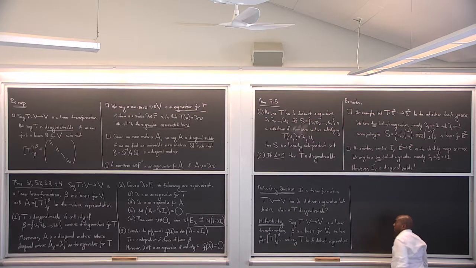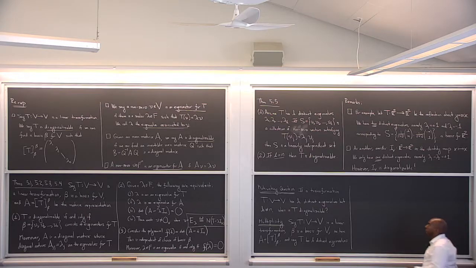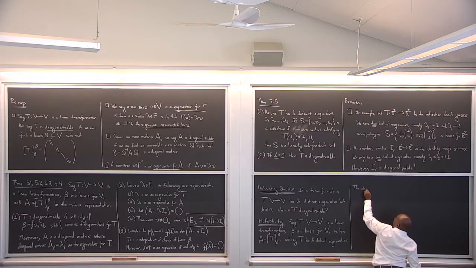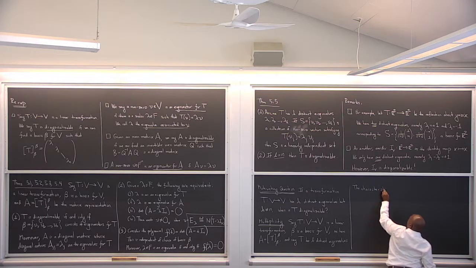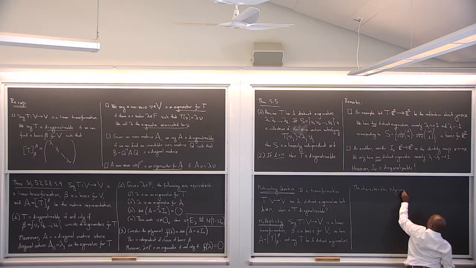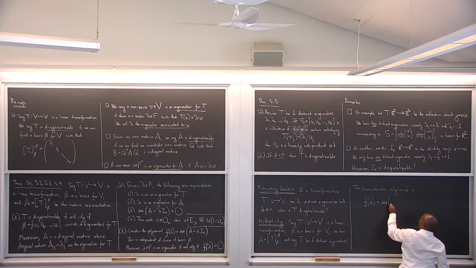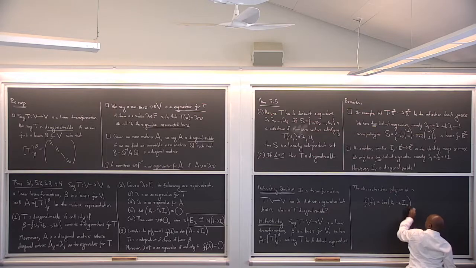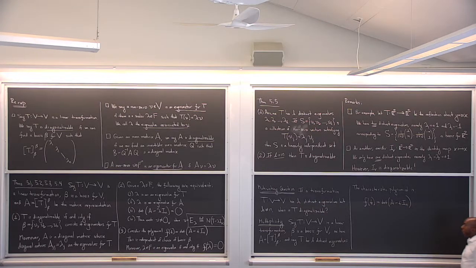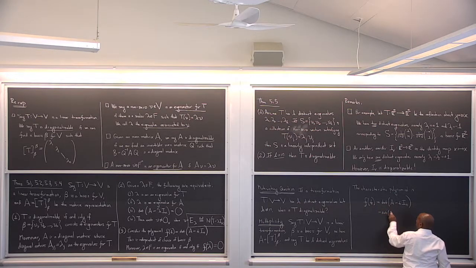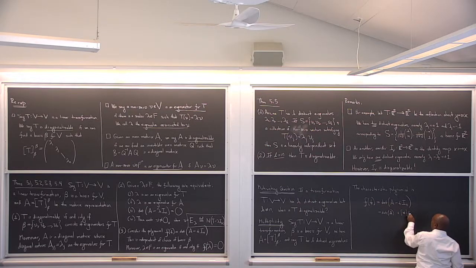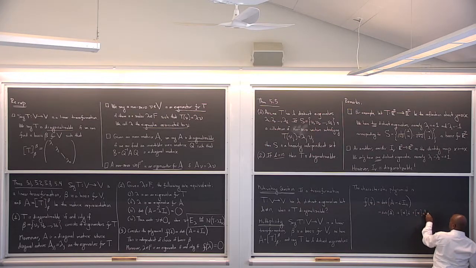So to be precise, we can consider the characteristic polynomial. This was this f of t that we defined before. Now, because this is a polynomial of degree n, we can write it this way. I have a constant term, some linear term, some quadratic term, all the way up to the highest power, the leading term. These are just constants that all depend upon our matrix A.